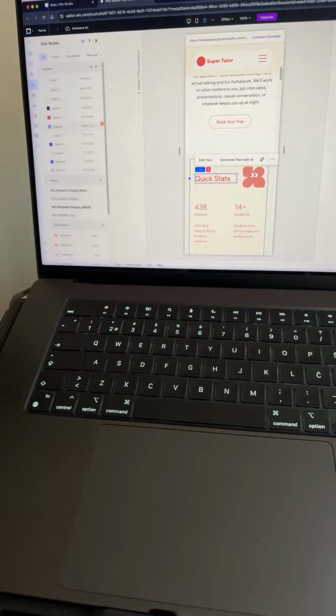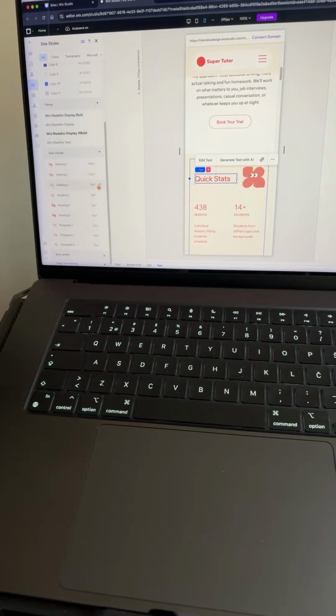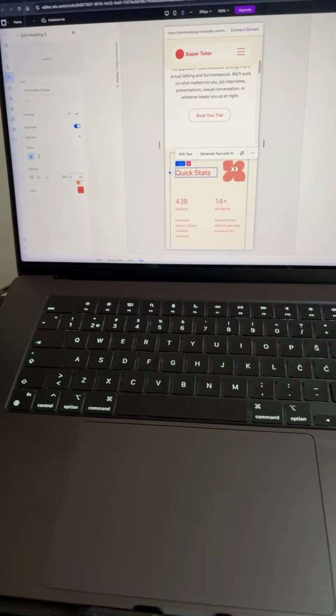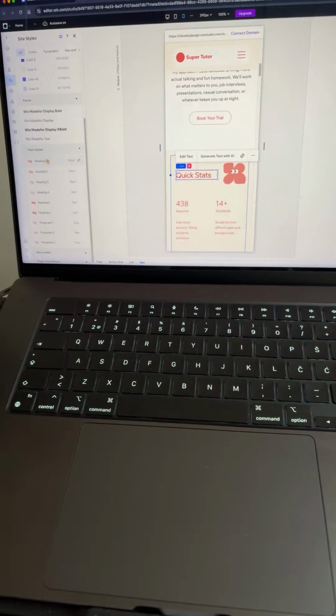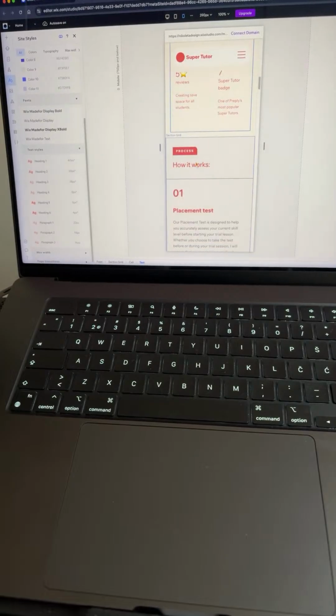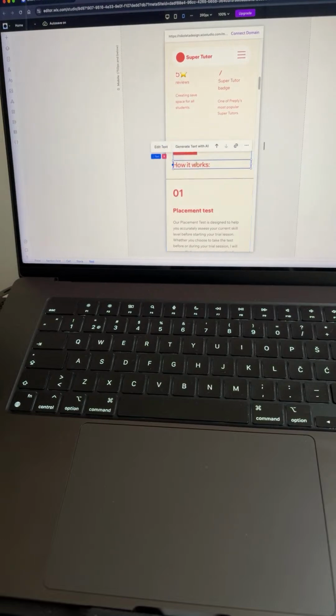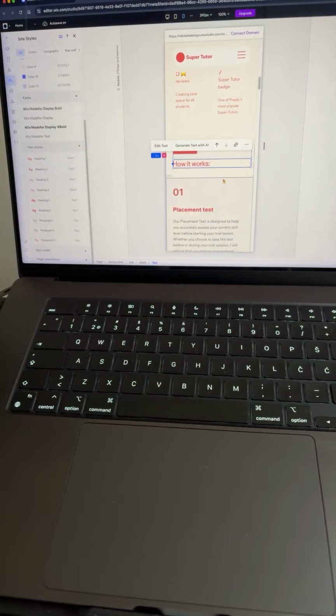So next time I fix other pages, if I decide to add other pages, or somebody who buys the actual template will not have the issues to change individually for every single font, but it will already have them pre-selected, and when they choose the heading, it will have the right font size. So this one will be heading 4, 26. Perfect.